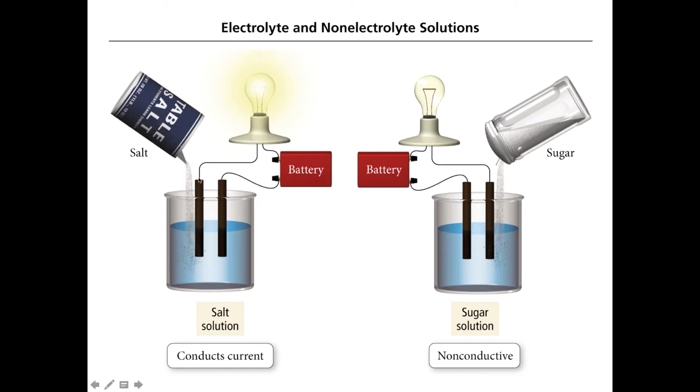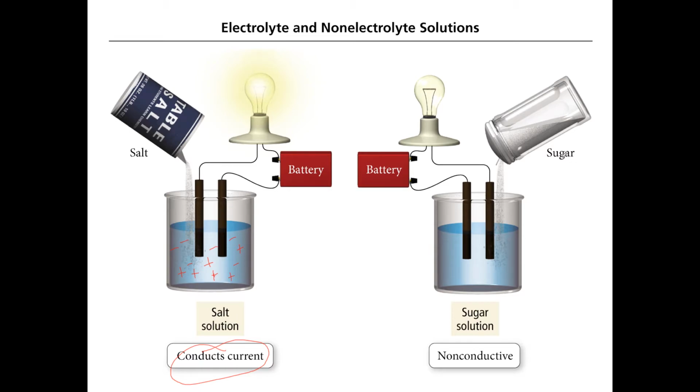So if we take salt in here, now what you've got in that bucket, if we're dissolving salt in there, is a bunch of pluses and minuses, right? Minus, plus, minus, plus. You can't see them, of course, they're too small. Minus, minus, minus. But that is going to take the electrons from one electrode to the other very nicely, complete the circuit, and it's going to make the light bulb glow. All right, that conducts electricity.